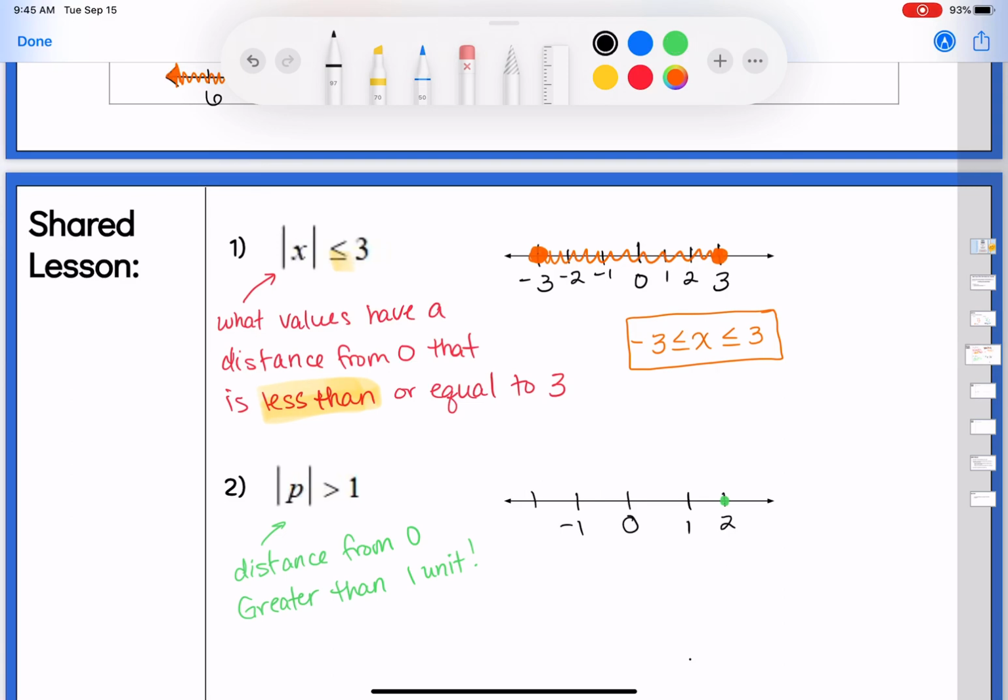But what if I had a number over here at -2? Well, that would be a distance from 0 of 2, so that would be greater than 1 unit away from 0, right? But I could have something right here or right here, all the way up until those 1s, and since I don't have an or equal to sign, just like we did on our normal inequalities in our warm-up, I have to have open circles on those 1s, right? 1 and -1. But instead of shading in between, I want distances that are greater than 1.